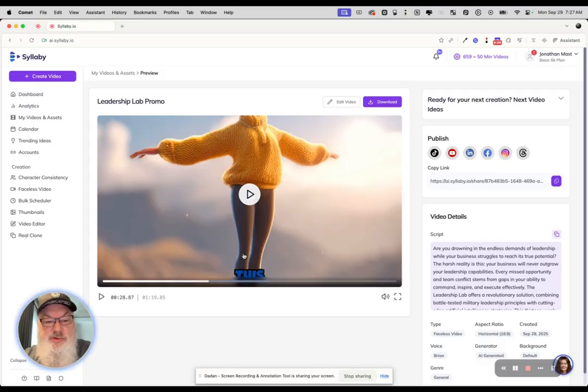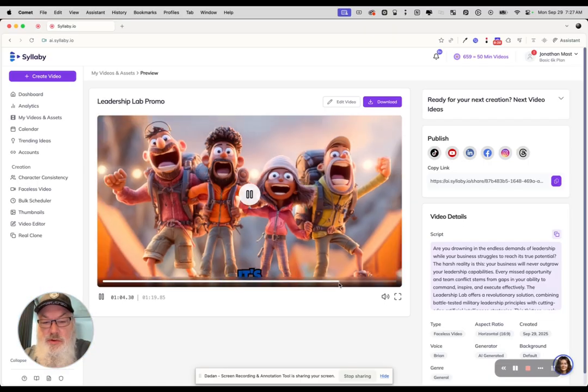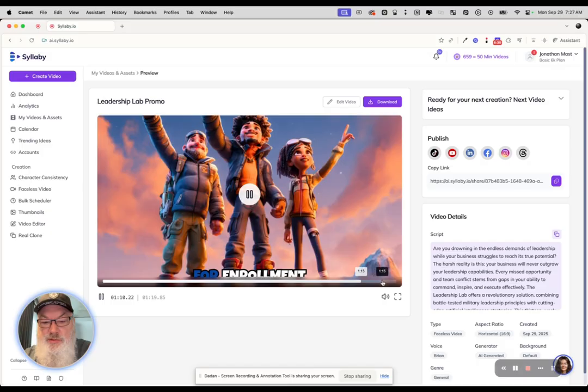Now you can see a couple of those images didn't come across exactly the way I want. The images are great, but maybe we want them repositioned. The great news is I can go in with Syllaby and I can edit those anytime I want and make changes to that so I can change the way that's all set out. But that video now is ready to publish, to be downloaded, to do whatever I want, and we can click on through. You can see it just cycles through the images that I've used.